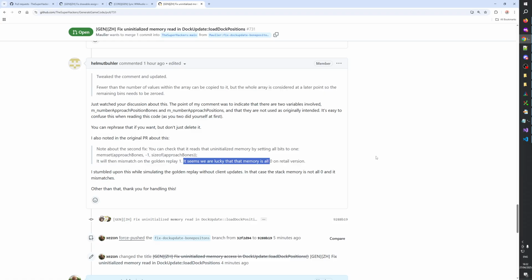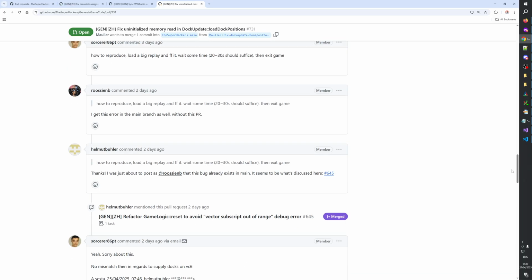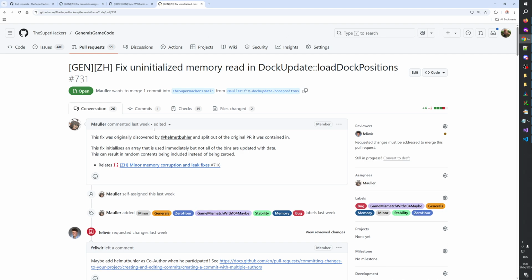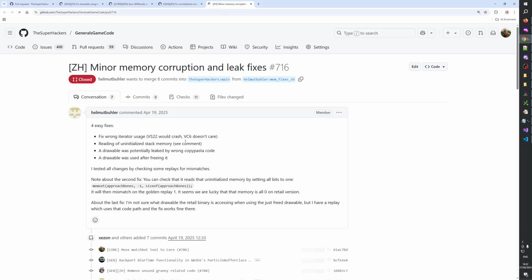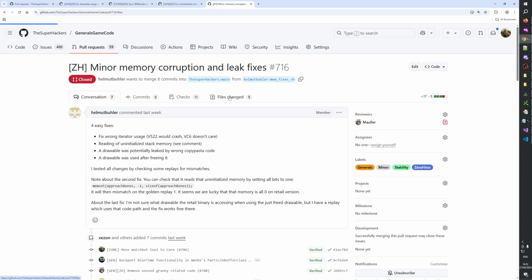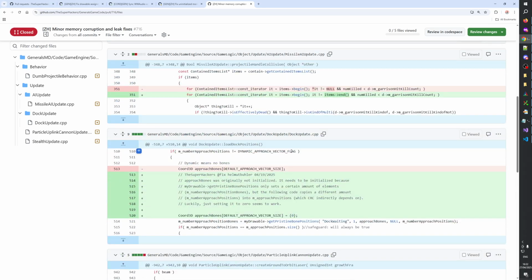Uninitialized memory. Okay, so Helmut is advocating for adding more information to this change. Okay, let's look at this original comment once more. Yeah, this one. Okay, let's study this.